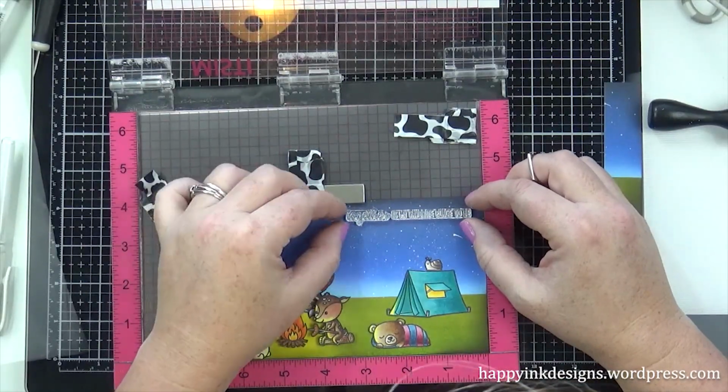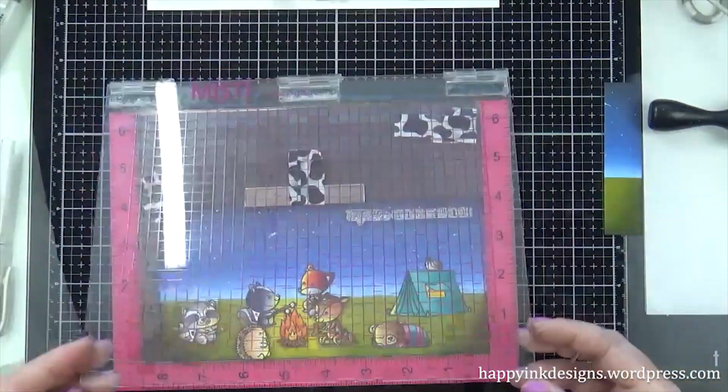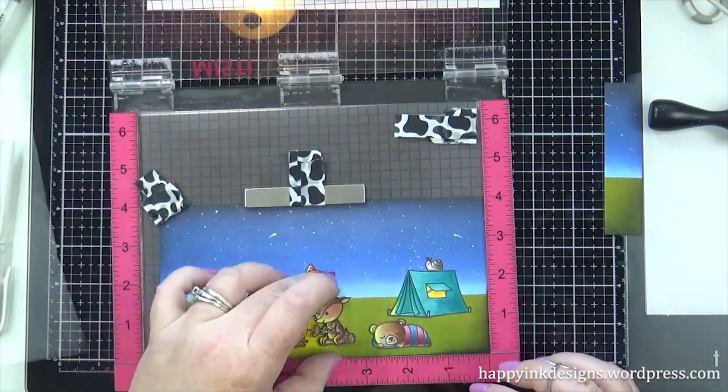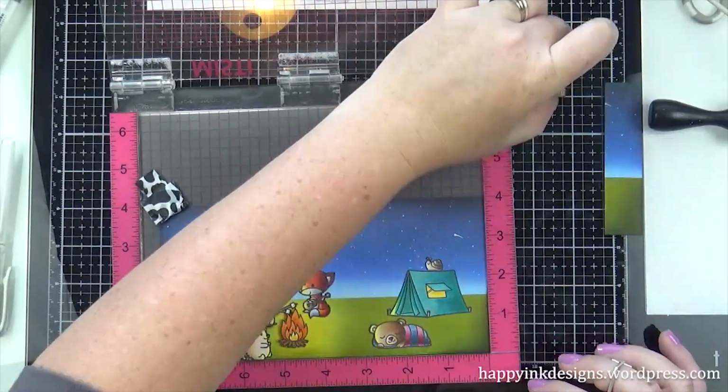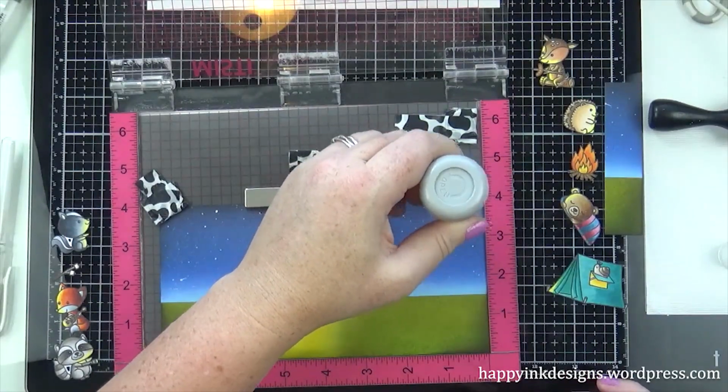So I just added a little bit more ink. So I think it looks a little bit brighter or bolder than the other two on there. There's a little tiny one down in the left, but that's why, because I added more ink and then I just used my pick again.